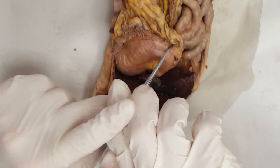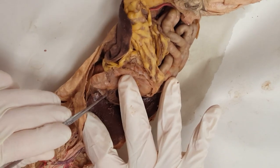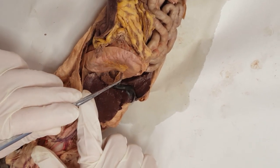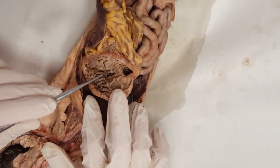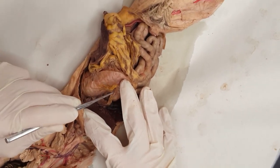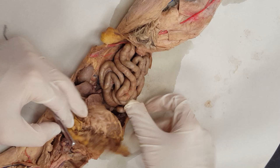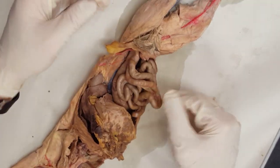Since we're here at the stomach, the fundus is the part way up top. The gastroesophageal sphincter will be here right in the cardiac region, then the body of the stomach. This is the pyloric region, which will have the pyloric valve. If you open the stomach, any wrinkles will be rugae. Your lesser curvature will have the lesser omentum; your greater curvature will have the greater omentum, which is this fatty apron. Don't confuse that with mesentery, which is the webs in the small intestine.